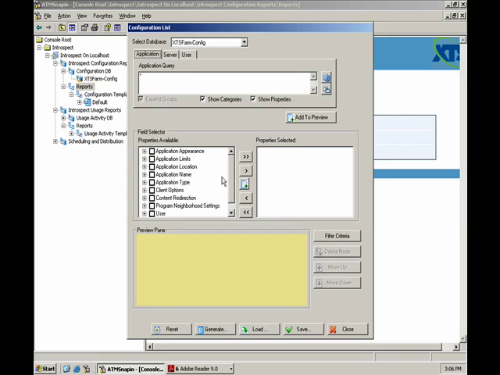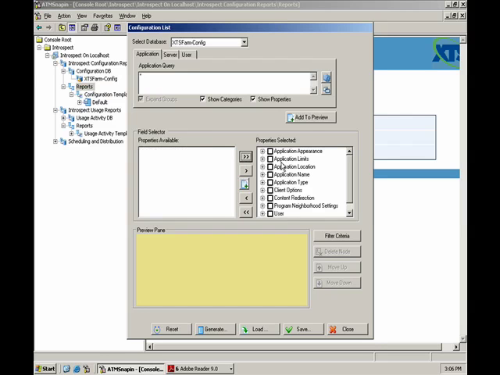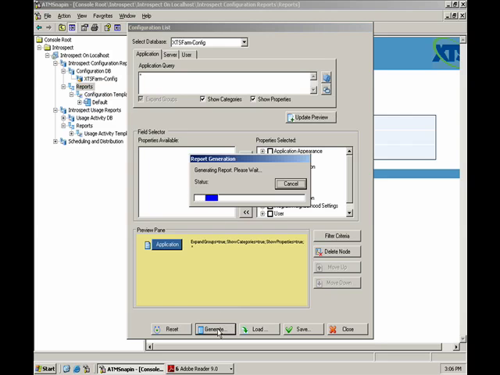So, for example, here, I'm going to run a quick report. I'm going to go ahead, take all my application properties and include those into my report. So I want to see all the applications within my environment. I can add filters on which applications or other things I want to see. But right now I just want to see all my applications and how they've been configured within my environment. So I'll go ahead and generate this report. And what we're going to see here is pretty much a full documentation of the applications within my environment, all of their settings.